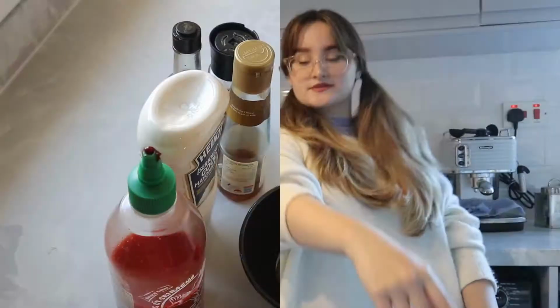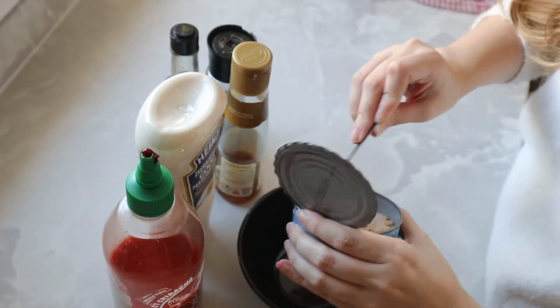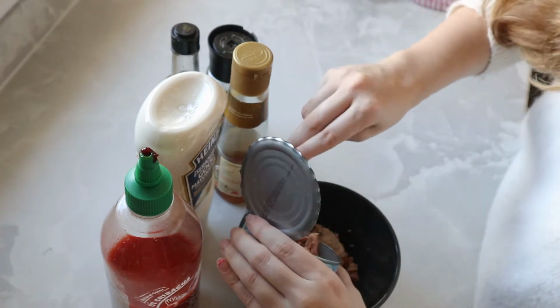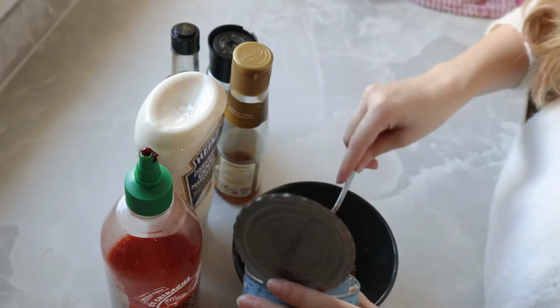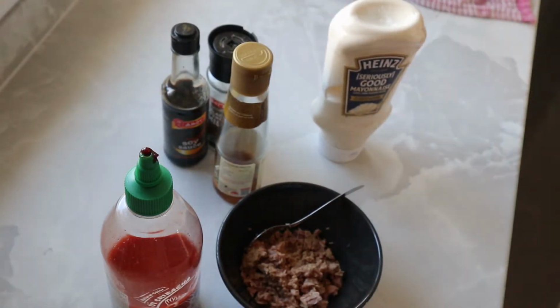That's how I make my tuna filling. Okay, I will put the tuna. You can use salmon, you can use chicken, and oh my alarm. What a triggering noise. Let's not hear that again.